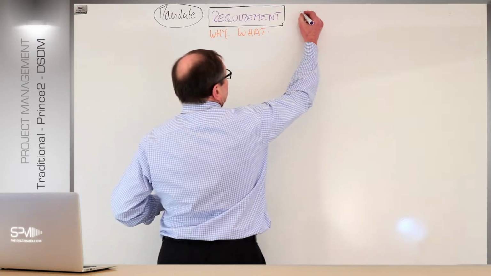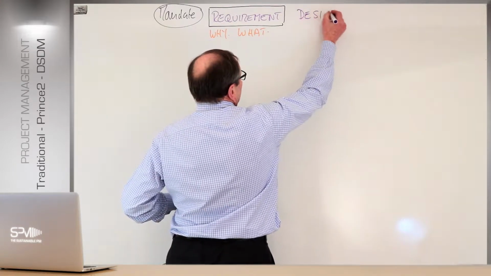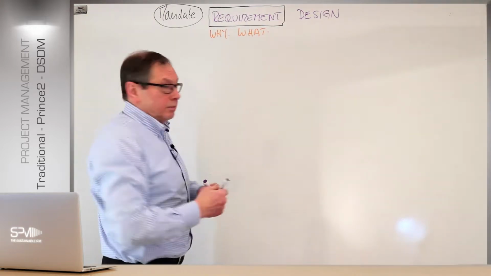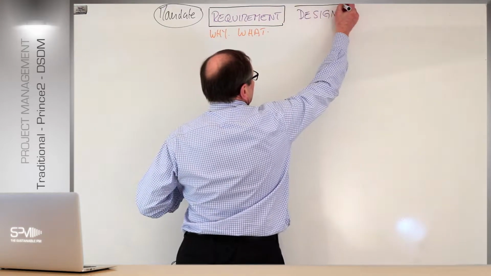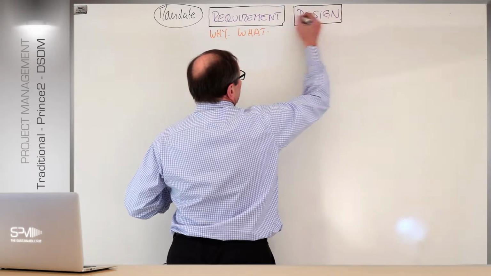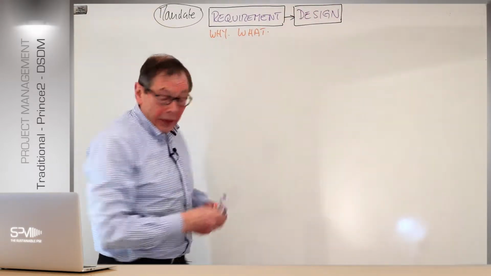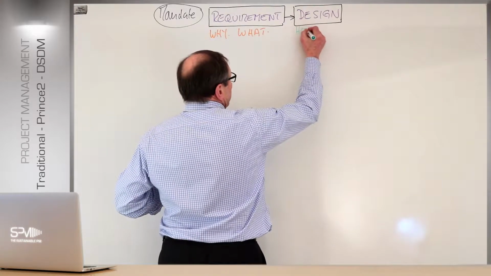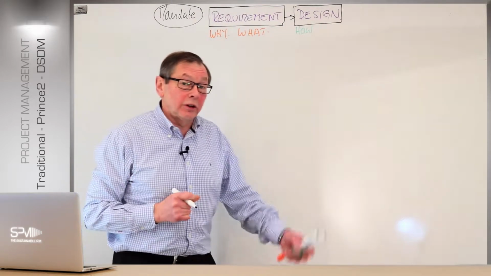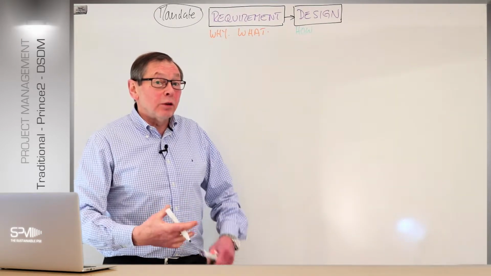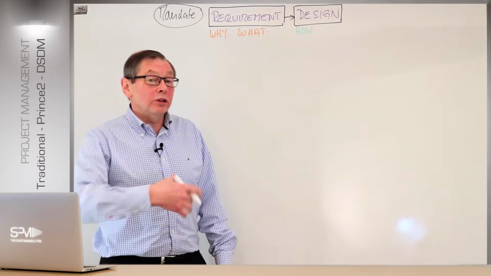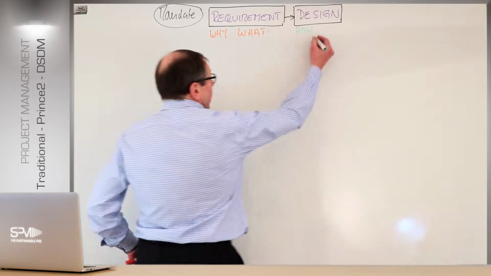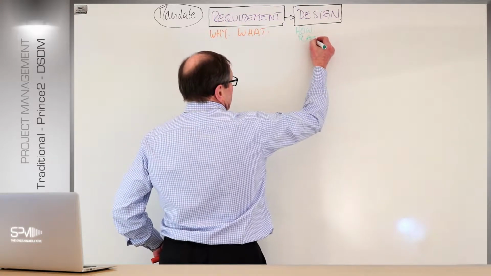So now we can put some decent design behind the project. This is really where we're going to be doing the how. So we're moving to the next phase, the design, and that's when we're going to look at the how of the project: how we're going to run the project. Remember, we talked about these three questions in another session. The how is how we're going to manage it from a project approach point of view, and how we're going to develop the solution. There are a lot of things that need to go on in there, and all that's linked to planning.